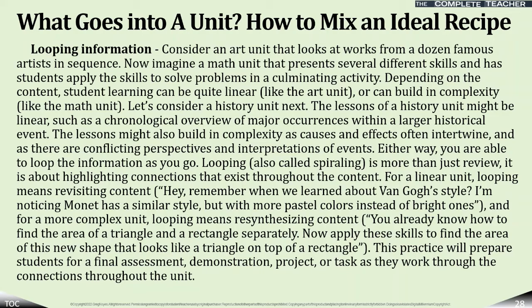Looping, also called spiraling, is more than just review. It's about highlighting connections that exist throughout the content. For a linear unit, looping means revisiting content. Hey, remember when we learned about Van Gogh's style? I'm noticing Monet has a similar style, but with more pastel colors instead of bright ones.